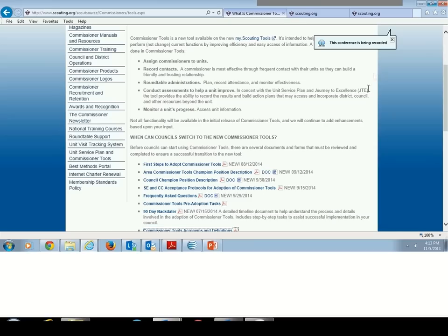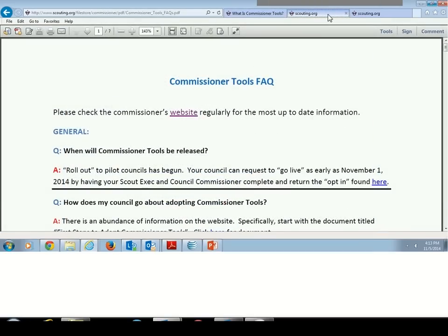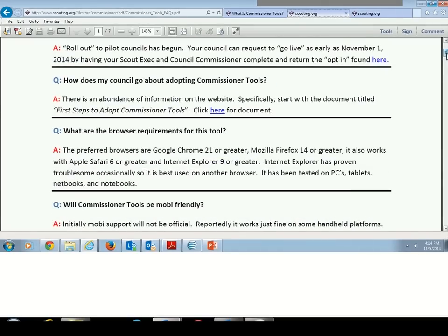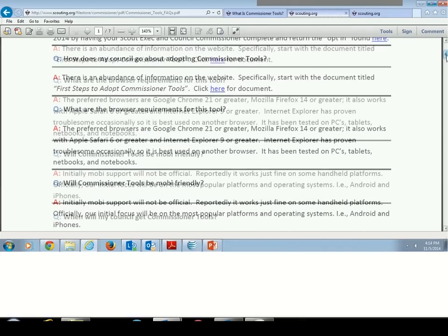All of them are geared for different levels of working with Commissioner Tools, but the ones that we're talking about today will be the frequently asked questions, which is available right there. Deborah just pulled that up on the screen. This is a document that's updated on a regular basis, as all of them are. This covers 8 general areas. Many of the questions that we get and accumulate, we put into this document and answer as well as we can. And it's, as we call it, a live document, meaning when things go stale, we take them out. When we have new questions that pop up, we put those in. So the frequently asked questions is a great place for you to go to start with. That's about a 7 or 8 page document. And as I said, it's frequently updated also.